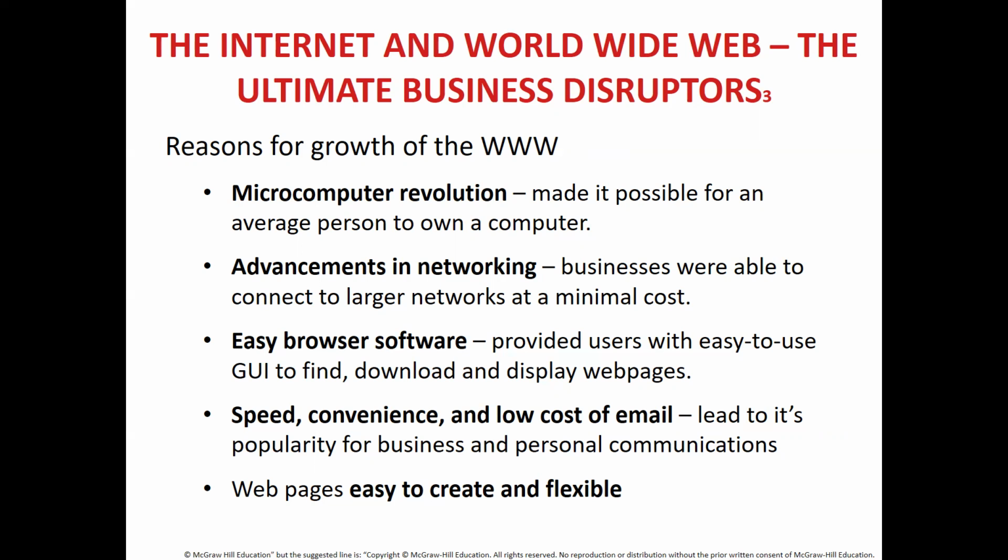Speed, convenience, and low cost of email led to its popularity for business and personal communications. Web pages are easy to create and flexible. What are the two primary reasons for growth of the World Wide Web? Some of it may be business, information processing, decision making, data analysis, ease of information distribution.